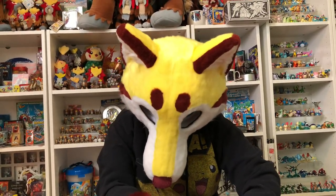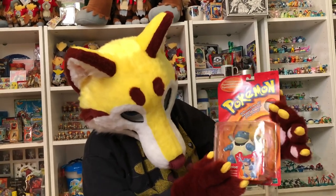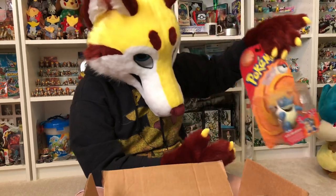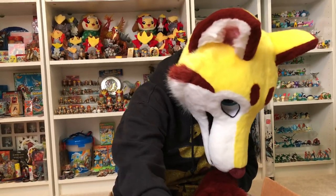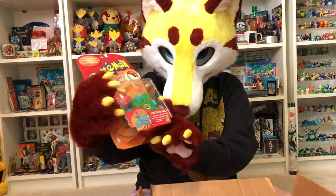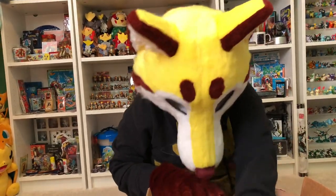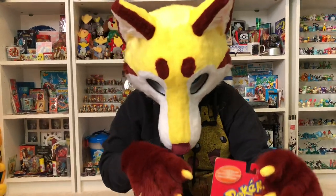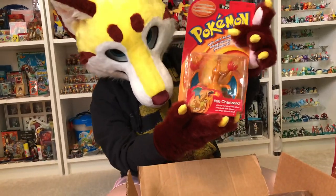As you can tell, there's a system to my madness if you haven't seen my collection post recently. I got the mint in package Hasbro Blastoise. His little action is that he squirts water, and I thought I would like to hang them up sometime with my Articuno, Zapdos, Moltres in package. Next I have my Venusaur in the package. His package is a little bent on the side, but not terribly so. And last but not least, what I was happy to find for a really cheap price, considering the last one sold for a lot of money and I paid a fraction of it, is Charizard in his package.